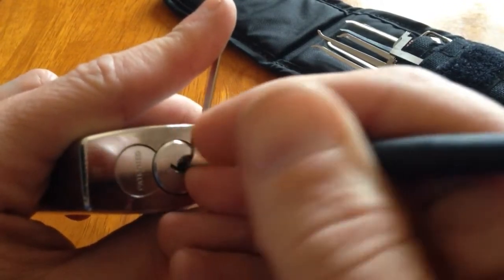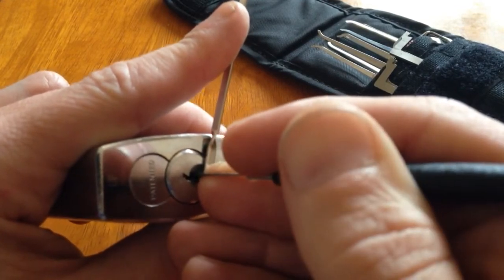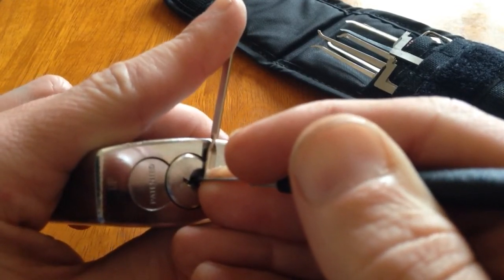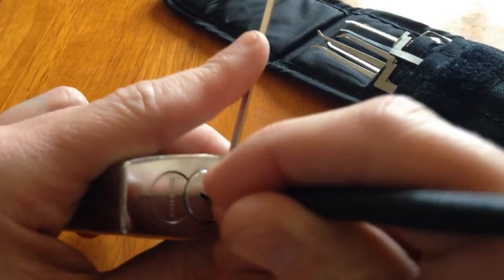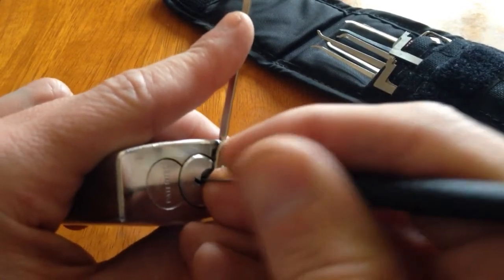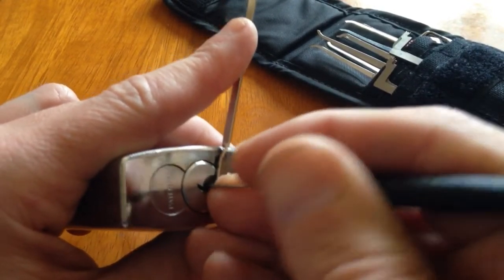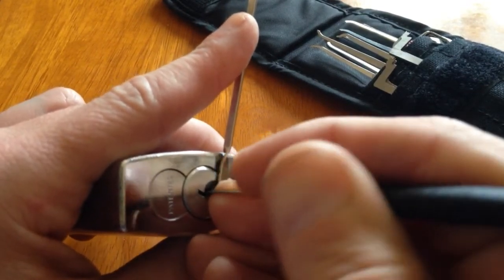And pin 4 movement also. So give that a set. Pin 5 wants to set.